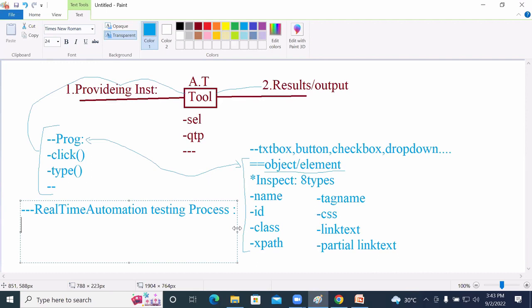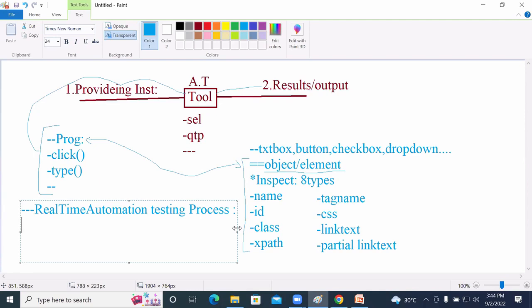Take the second question: What are the preconditions or prerequisites to start automation testing?